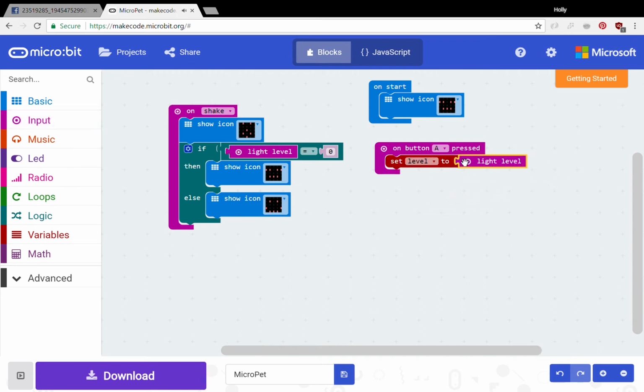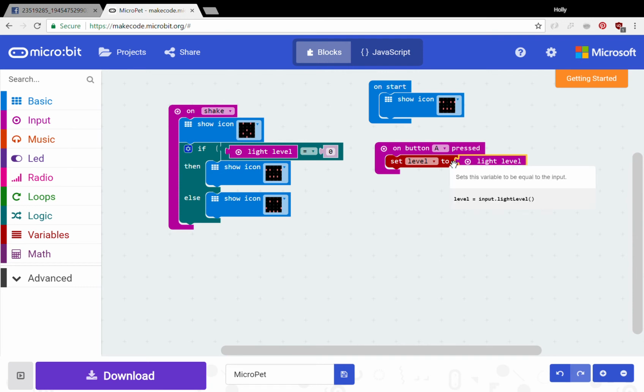So all this is doing is reading the current amount of light that's in the room using your microbit, and it's keeping that value in something called level. And then we can use this later to do other things with it so that we don't forget what number this is. So now we've read the light in from the room and we've stored it in a variable.